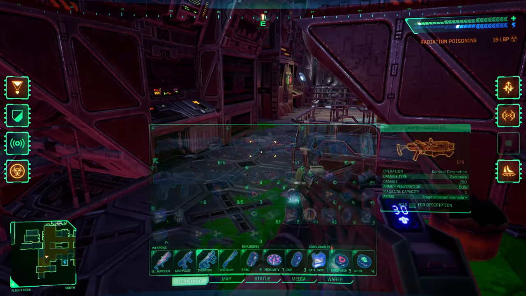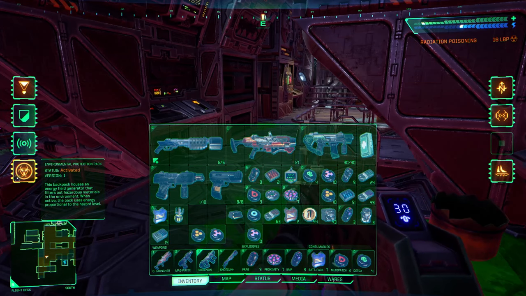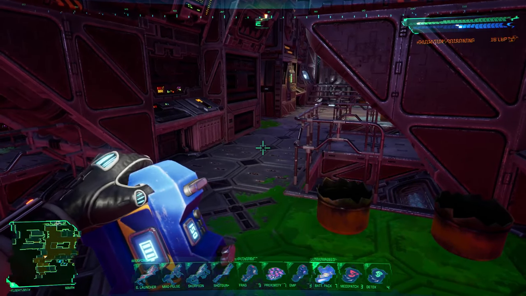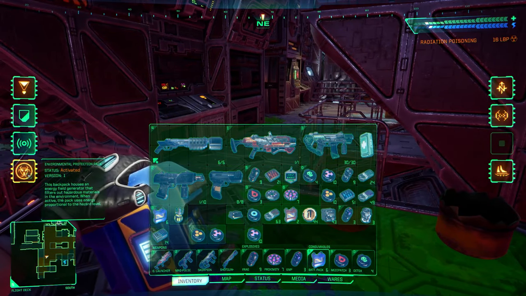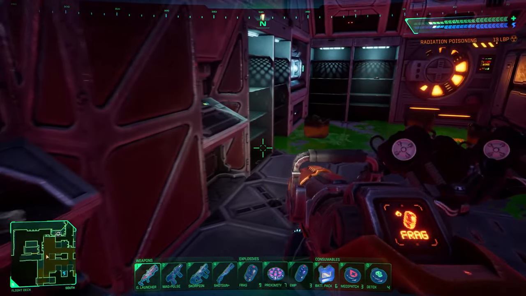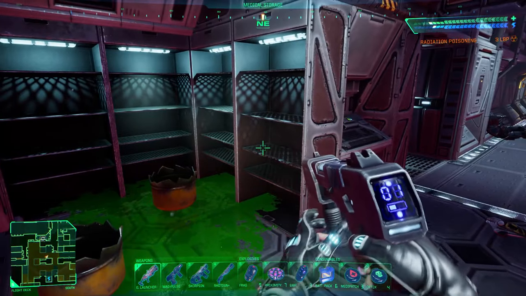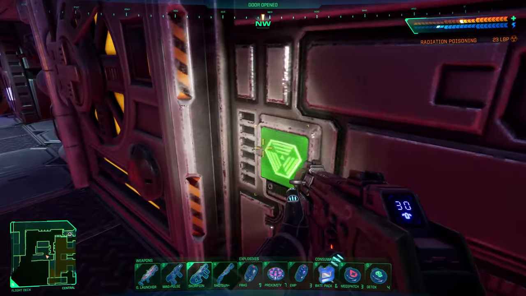I'm sorry, does that work at all? Filters out hazardous materials in the environment. Uses energy proportional to the hazard level. Do I need to, like, have more energy or something? I'm sorry, is that just broken? Okay. Let's just investigate real quick then. Okay, I don't think there's anything more down there.